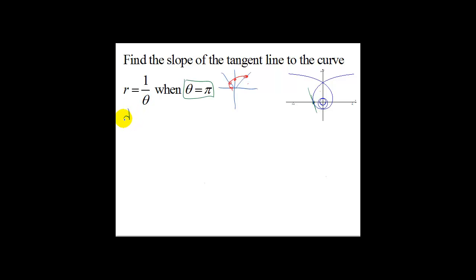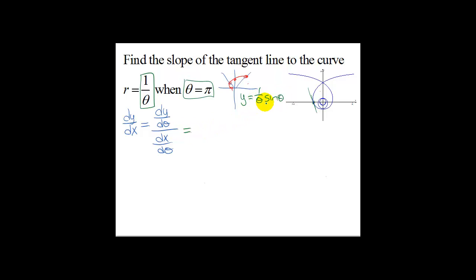So we know the slope of the tangent to any curve is the change in y over the change in x, and we're looking for dy/dx here, the derivative of y with respect to x, and we know that is the derivative of y with respect to theta over the derivative of x with respect to theta. And that's the best thing to realize and then find from there, rather than trying to have a formula memorized. So how is y connected to r and theta? We know that y equals r sine theta, but in our case r is 1 over theta, so it's going to be 1 over theta sine theta.